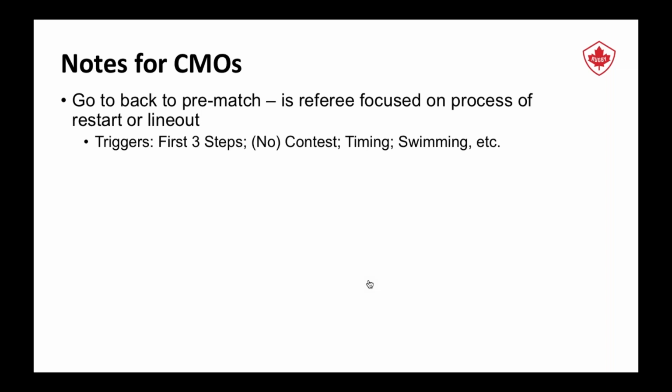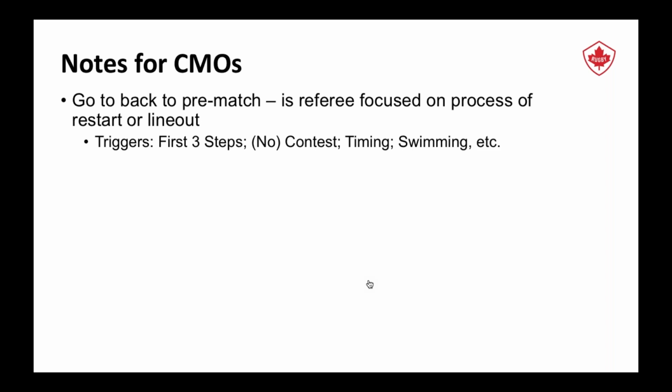whether that's the first 3 steps, like I say here, with regard to our movement off the mark from the kick. Or is it something like no contest, just being aware, or contest, so if it's contest in the air, I'm aware that there is going to be this potential for contest. No contest in the sense of that lineout situation, just that trigger word to remind me that this could happen. What do I need to be aware of? And then timing, another one for contact in the air, as well as the taking out of those lifters in the lineout, making sure that everyone's timing going into contact in those phases of the game is accurate.